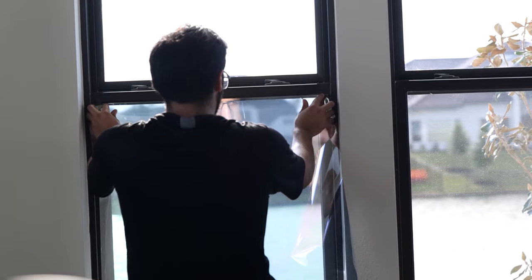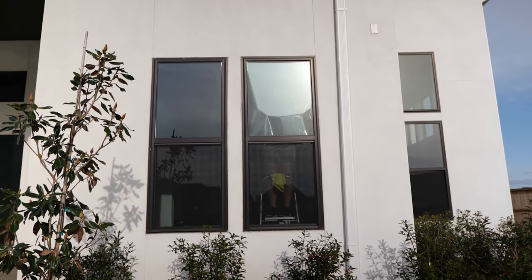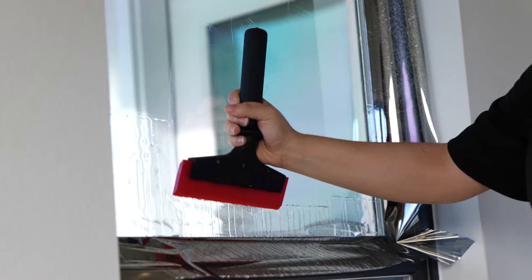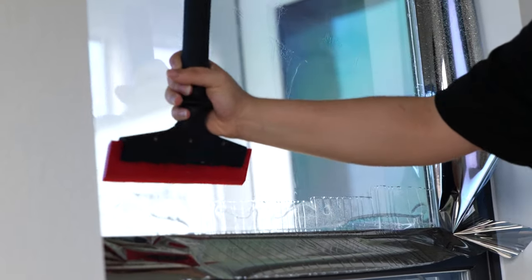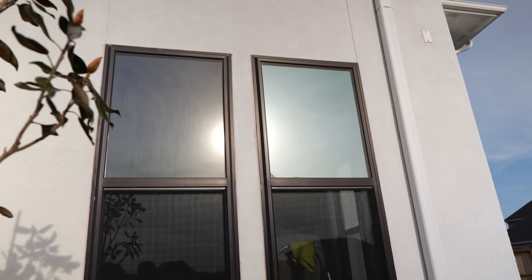And at the end, we do a final inspection just to ensure there's no dirt or no debris or there's nothing that's still on the window. So when we install the window film, everything comes out as best as possible. And even after we install the window film, we do a final inspection just to ensure that while we were installing it, sometimes, unfortunately, dirt, debris, flying in the air, it does get on the film. So, you know, when we're done, we go by and we check all the windows just to ensure that there isn't any dirt or debris. But when there is, a lot of times we'll just replace the window film and we'll go through the entire deep window cleaning process again.